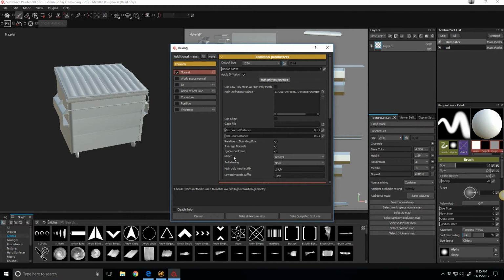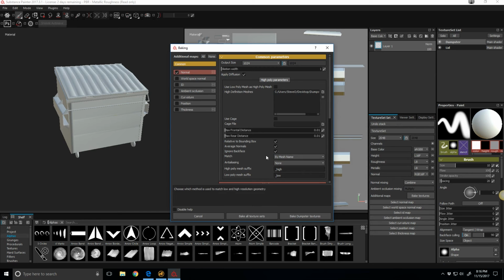And under here is where we use our by mesh name feature. If we come down to where it says match, we just come down to the drop down and choose by mesh name. What this is going to do is look at all these individual parts that we put into our mesh layers, and match up every low res version with the high res version. So here it has the high poly mesh suffix of high with the low poly mesh suffix of low. It's going to match all those parts up and look at those parts individually instead of looking at the overall mesh. It's sort of like looking at those parts as if they were all exploded. It's a very nice feature of Substance, and it'll give you a very nice result.